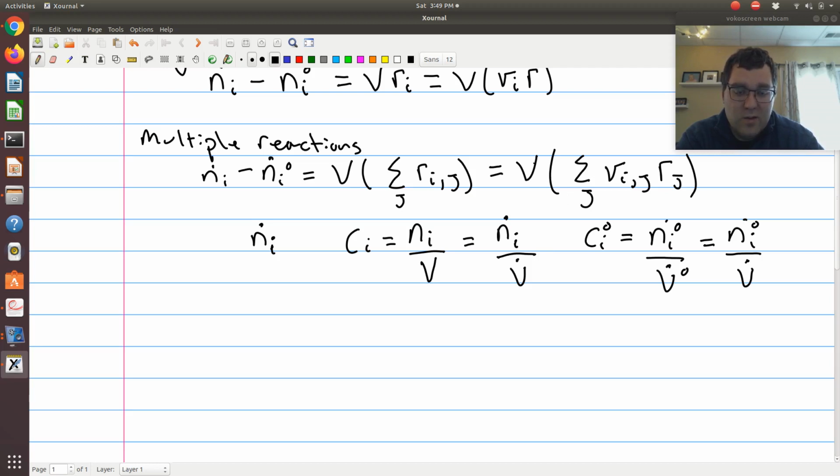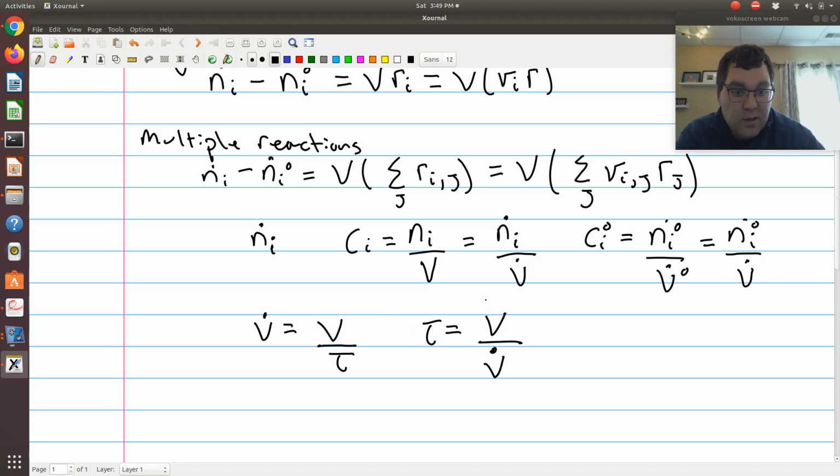Essentially, I would need this to instead be V dot. So how is V dot related to V? V dot has units of, say, centimeters cubed per second, volume per second. V has units of centimeters cubed. So what we end up doing is we divide by what's called the space-time. You can picture the space-time as essentially the average time a fluid element would remain in my reactor. So if I solve for tau, it would be equal to V over V dot.